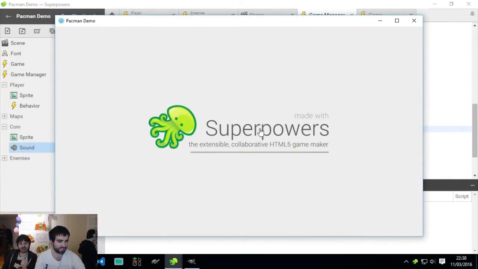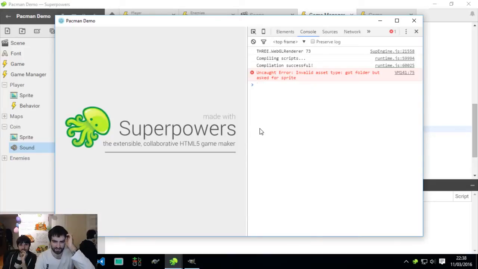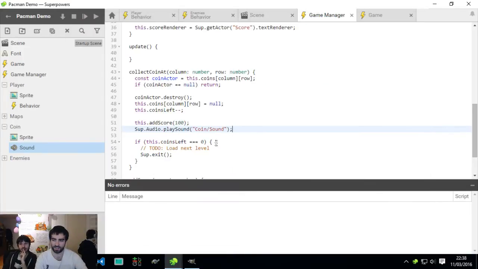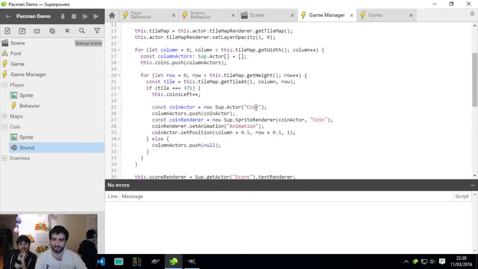And then screen shake. Yes, for every coin you collect, screen shake. Godfall. Oh yeah. When we create a coin, we are loading the wrong kind of asset.